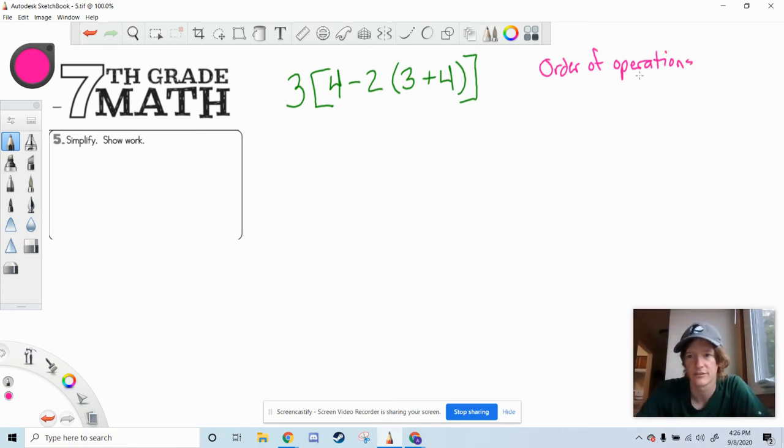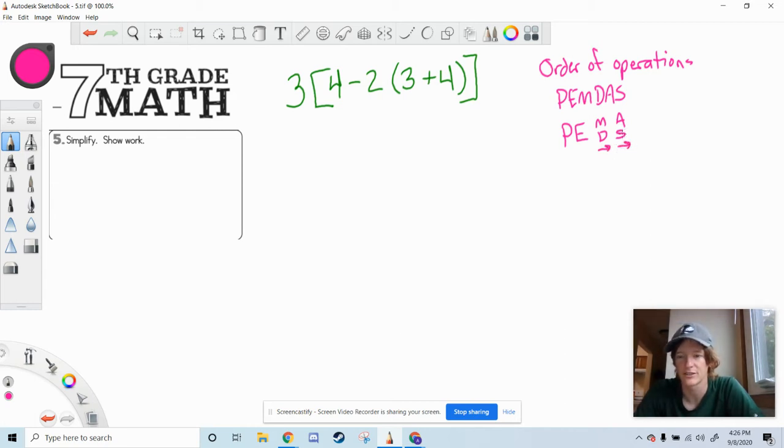Order of operations you've probably heard of as PEMDAS, but I've kind of restructured this because there's some issues with this, and mine looks like this. The reason is because sometimes division might actually come before multiplication. We just need to make sure we go left to right.